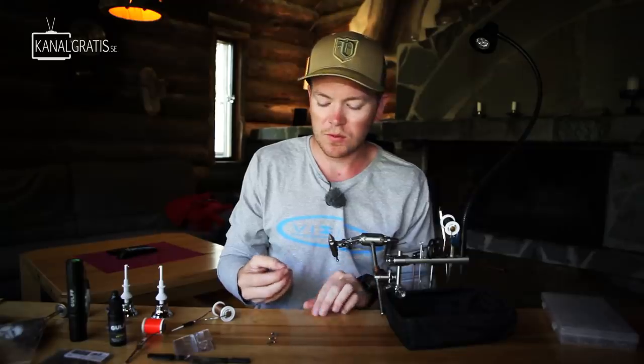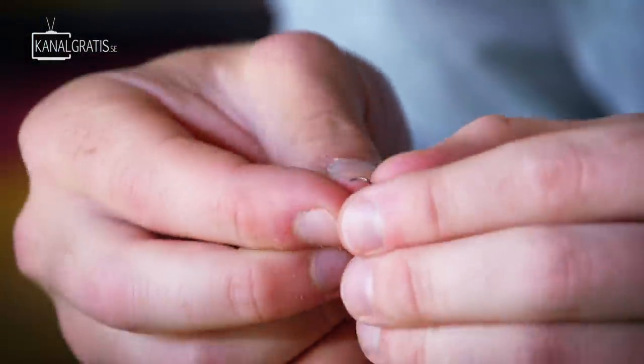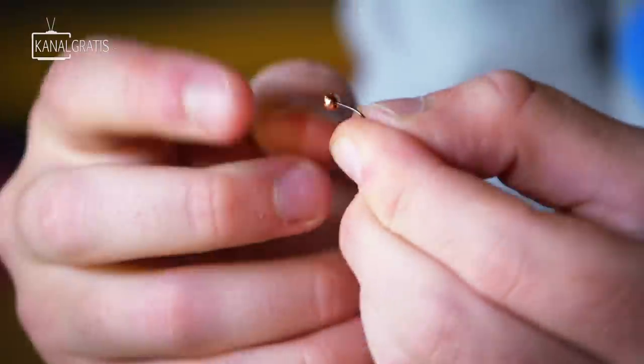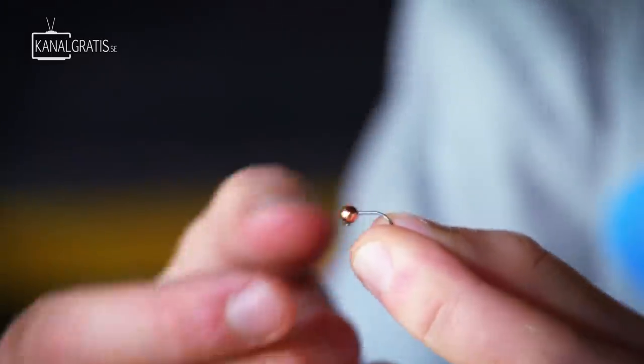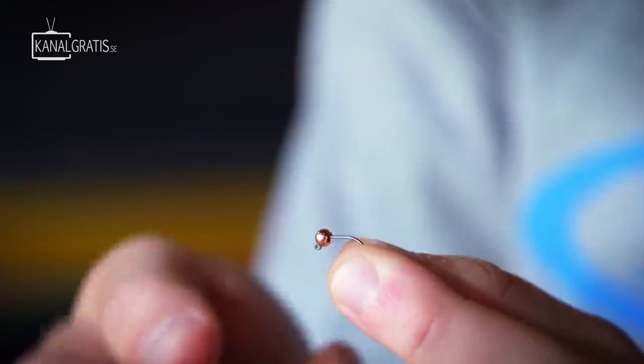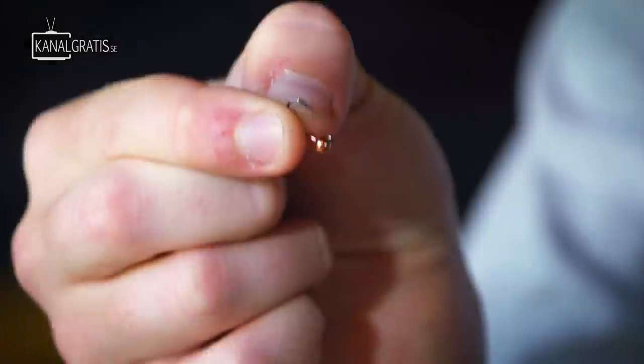And the reason why we use slotted on a jig hook is because it fits much better on the hook, and it will actually make the jigging effect better on this fly. So if you see, a slotted fits perfectly in front of the eye, and a jig hook has the eye up, not sideways. So it will go like this in the water. Now we can start tying.